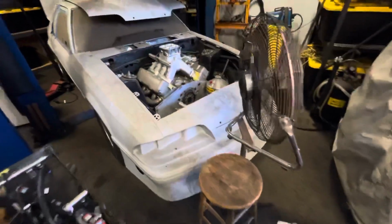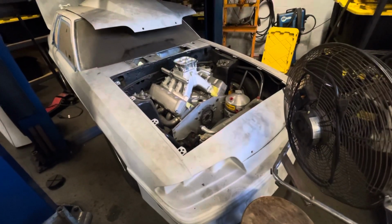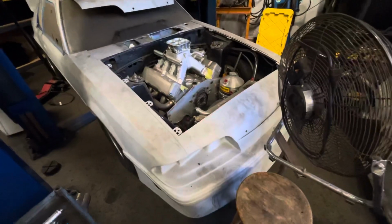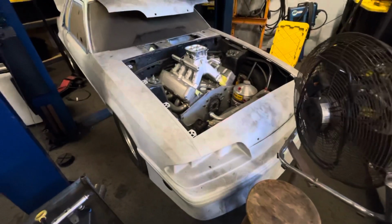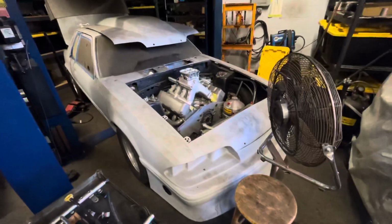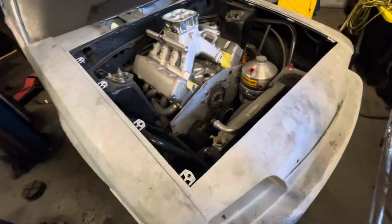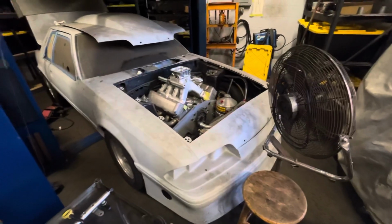And then you come right here. This is going to be an NA King. That's a big tall deck RHS block. Got the LSR heads that were massively ported. And then you got the CID intake right there. It's pretty much a 1,000 horsepower, naturally aspirated 468 cubic inch engine in a lightweight Foxbody. It's got a tube chassis, pretty much like a 7-second setup in terms of the frame. Fuel cell up front, forward facing 2-inch headers, or maybe they're 2 1/8 or 2 1/4. That car is real close to being running.